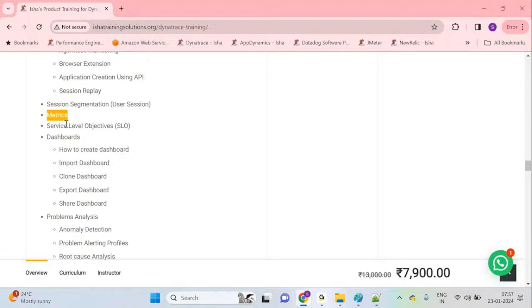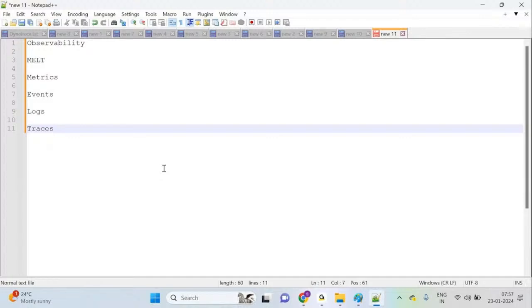And then Dynatrace also provides another important piece of information called service level objectives. I told you, right? In the recent trend, everybody started talking about a concept called observability. They are also talking about one more thing called SRE, site reliability engineering.